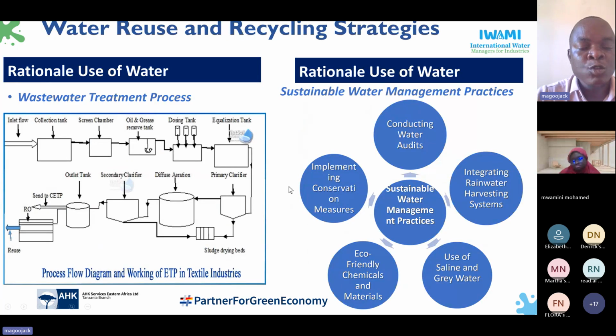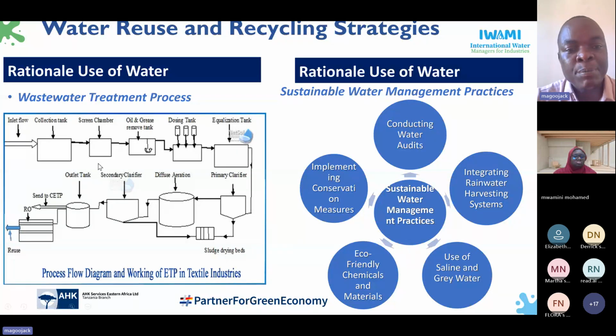And as I said, of the two modules, module 3 and module 4, module 4 will be like an extension of module 3 and will focus on the wastewater treatment process. One of the key aspects of water reuse and recycling is to have a wastewater treatment system within the industry. This indicates how the wastewater treatment process operates within the industrial setup. I will not go into detail on this process, but we will have time to discuss it in depth. In short, it always depends on the kind of activities, the kind of pollutants, and the characteristics of the wastewater produced within the industry.